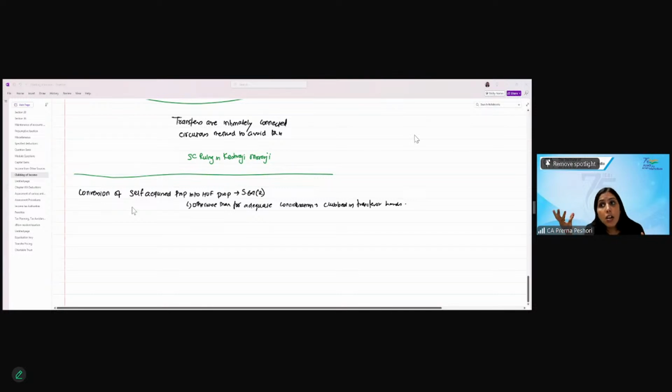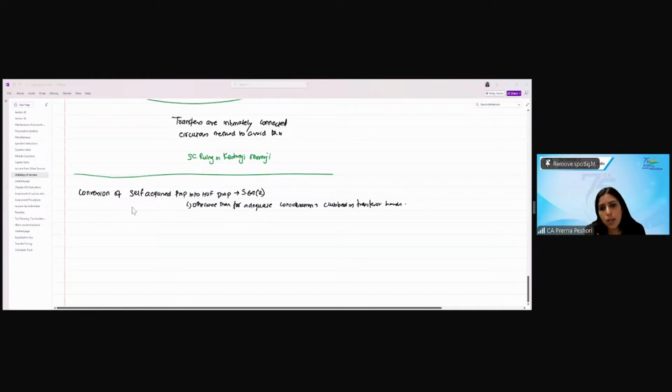Now, if I earn a loss on that property, or let's say a business loss, there is no income on that asset which I have given to my spouse to invest in the business. Now the business is generating loss. Will the loss also be clubbed? Yes. Income includes loss. If I have given the cash to my husband and he's investing in the business, and the business is loss-generating, there's a business loss.